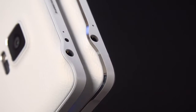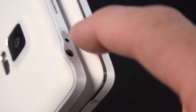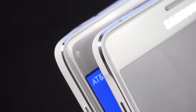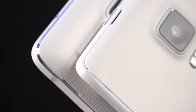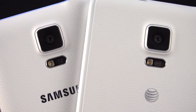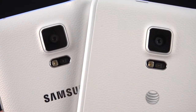Now, if you look closely here, both phones have a metal frame, but the difference here is that the Note 4 has a polished chamfered edge on the back of the metal frame instead of just the front like on the Note Edge. The Note Edge paints the back frame, unfortunately, so you lose some of the jewelry effect of that metal design. Now on the back you can see the camera modules are identical, 16 megapixels with optical image stabilization, good for 4K video recording. And then we have our heart rate monitor, UV sensor, and LED flash.